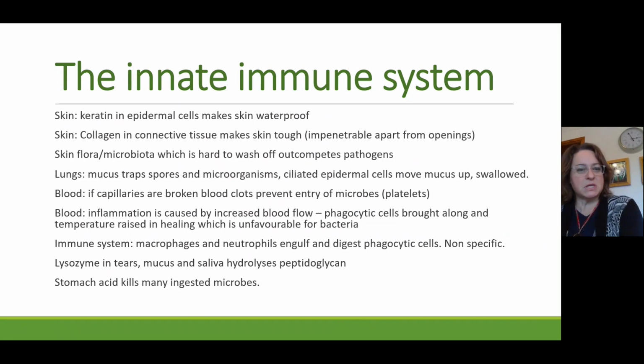Then you've got blood itself. If capillaries are broken, then clots form right away and stop bacteria or anything else from entering. So literally platelets, the thrombocytes, will let their fibrinogen turn into fibrin, and you've got all those strings trapping all the cells. Just taught in the circulation transport unit.